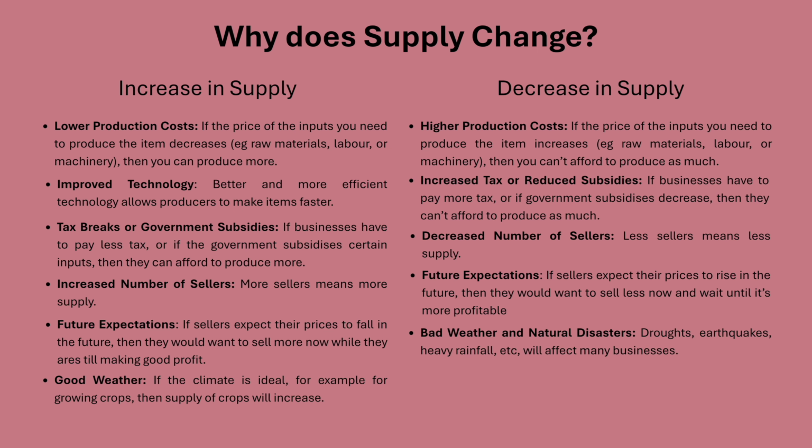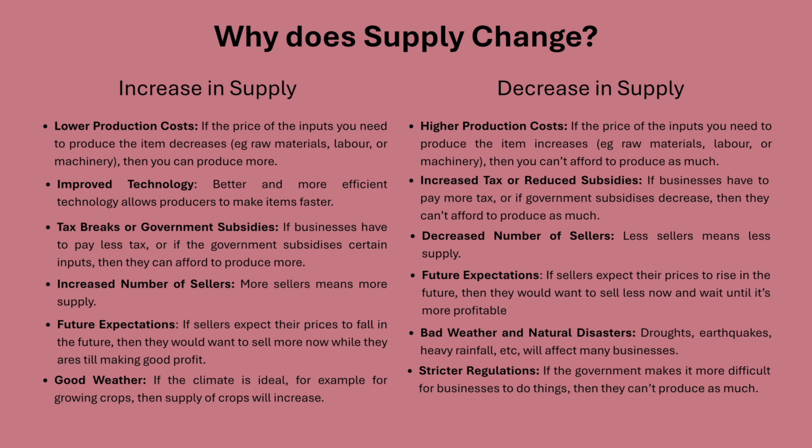Or if something happens to a factory, like it catches on fire, then the business can't make their stuff to sell. And lastly, stricter regulations. This means that the government creates new laws which make it more difficult for businesses to do things, so then they can't produce as much. Alright, and that's most of the things that can affect the supply curve.